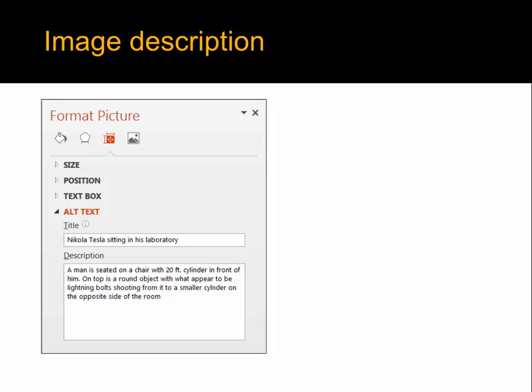On top is a round object with what appears to be lightning bolts shooting from it to a smaller cylinder on the opposite side of the room. That's a lot more descriptive than he's sitting in his lab with his magnifying transmitter.